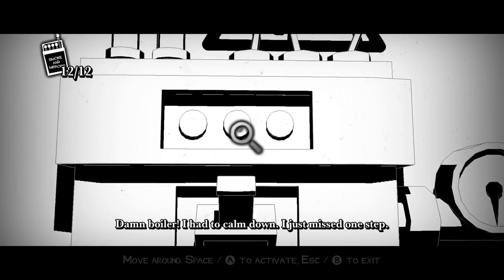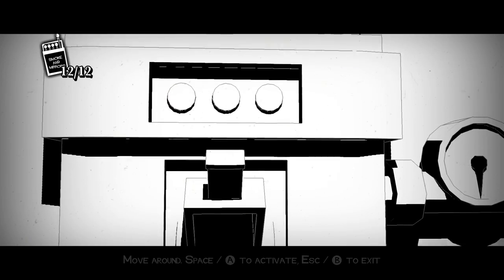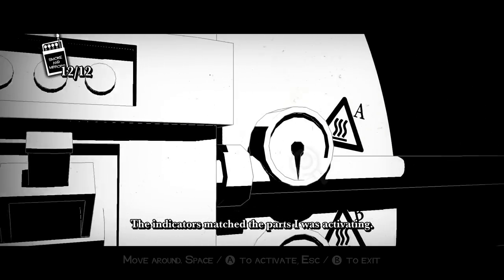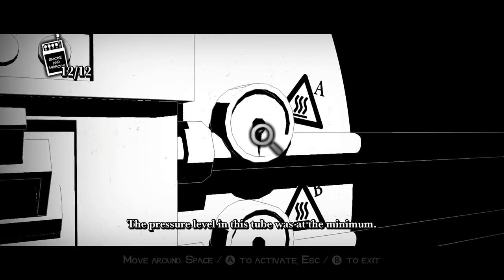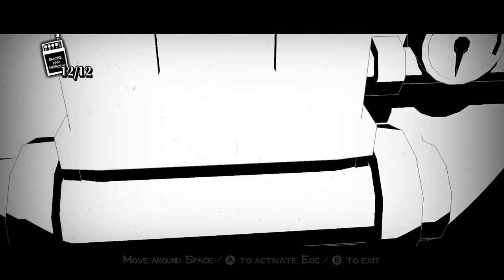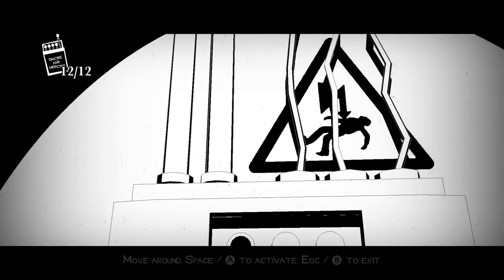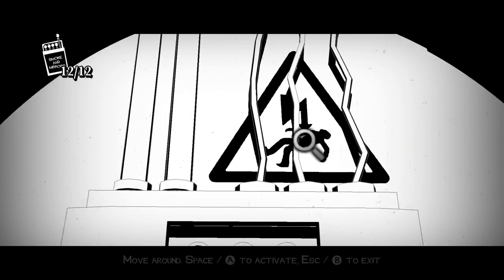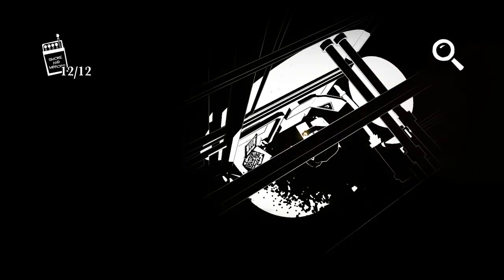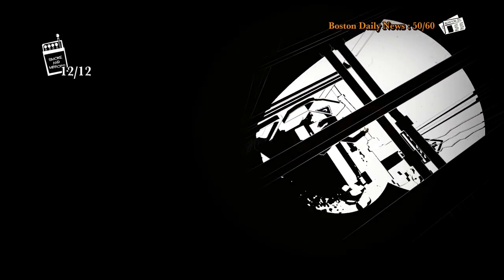Damn boiler. I had to calm down. I just missed one step. Pressure level in this tube was at the minimum. No pressure. Okay. So I need to turn the water on. That would help. But the power seems kind of messed up. I mean, it's sparking. That can't be a good thing, right? Oh, I think it needs some fuel. Boiler was cold to dead, didn't care much about heating.